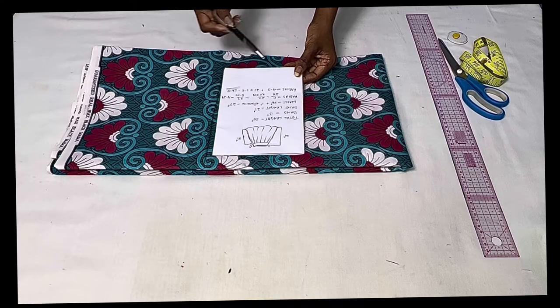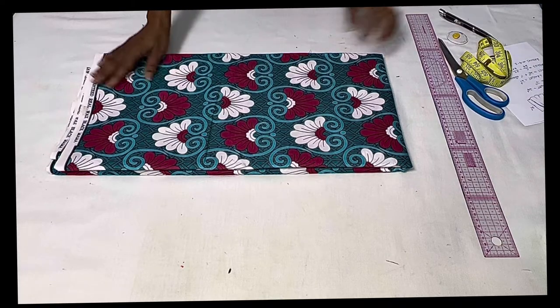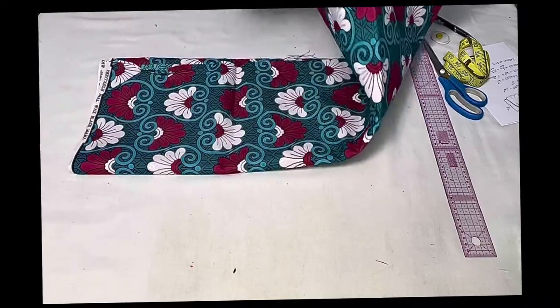Guess what? I hated maths in school, but see me calculating radius now. It was very difficult back then, but now it seems so easy. I hope you guys can relate.